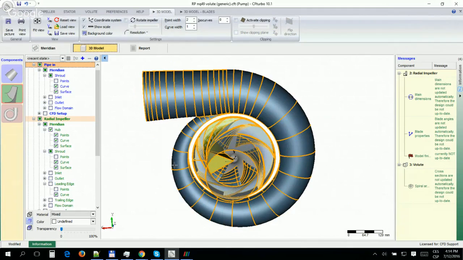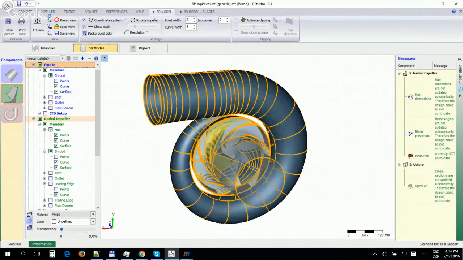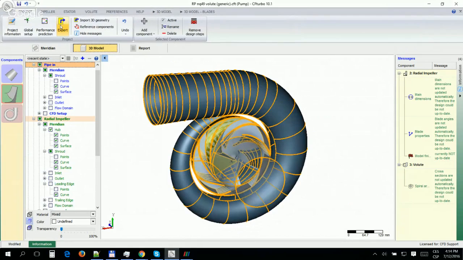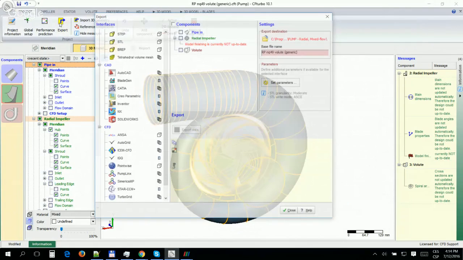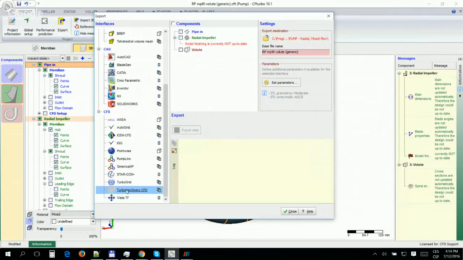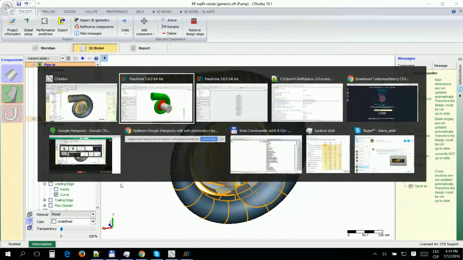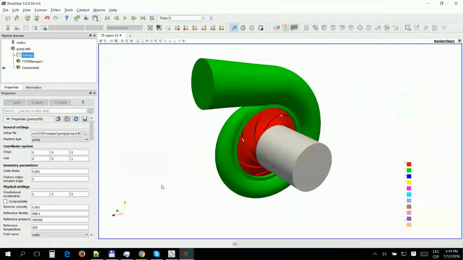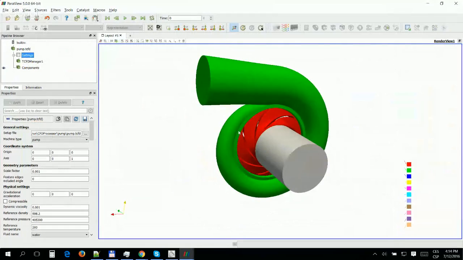Both softwares are connected via an interface, so you can export from CF Turbo to Turbomachinery CFD, and then you can directly simulate really automatically, a really smart process, really nice.